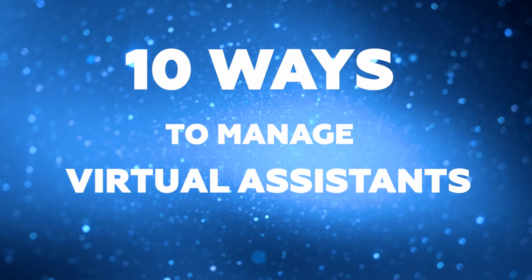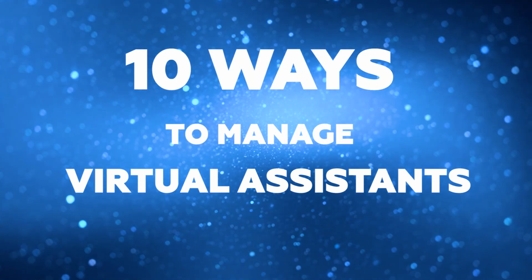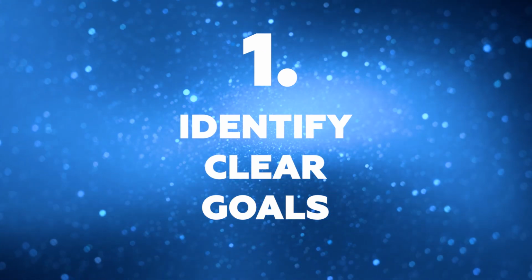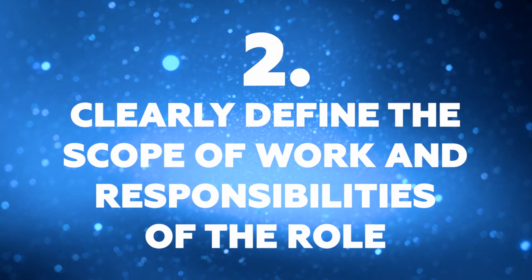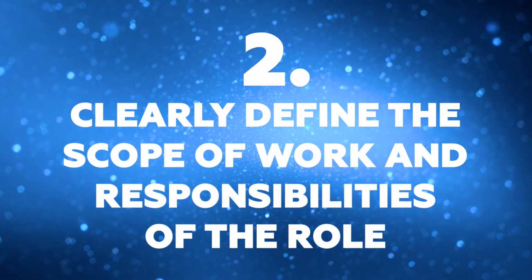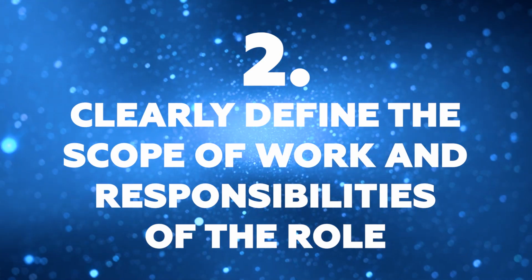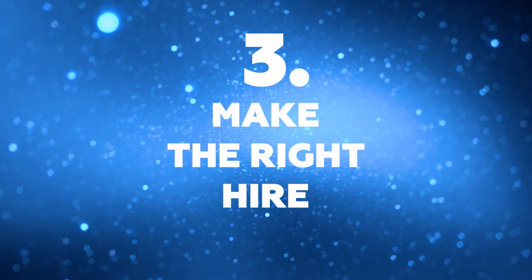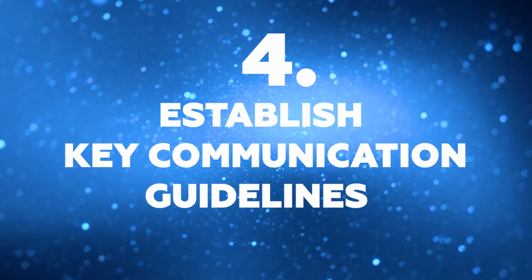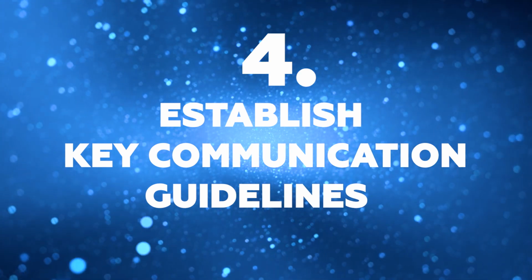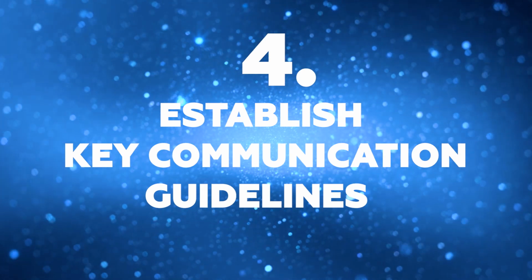In summary, the 10 ways that you can effectively manage a virtual assistant. Number 1 is to clearly define the help that you need and the tasks that you are looking to get off your plate. Number 2 is to actually define that scope of work, write out a good job description, and make sure it's all aligned with your company values. Number 3, hire the right person. Number 4, establish clear communication: the method you're going to be using, how often they are expected to check in with you, and how quickly they are supposed to respond.